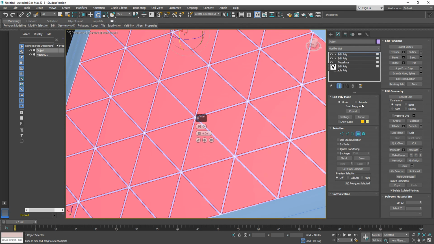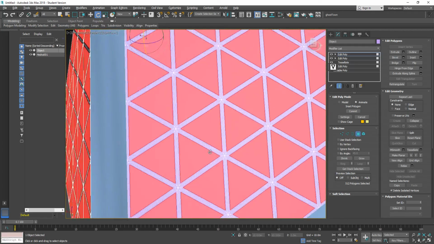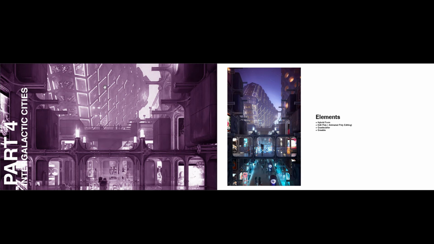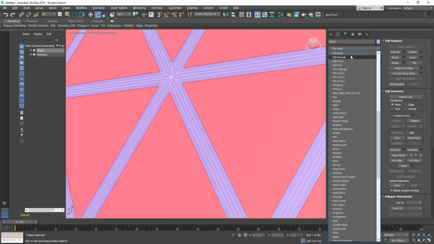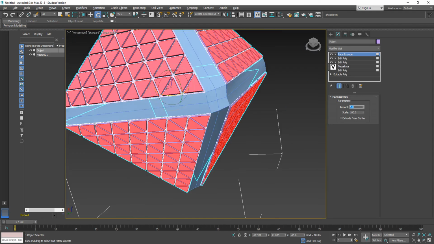And then we're going to animate it, and this time we're going to go another 1.5 inwards, as you can see here. And this time we're ready to extrude it outwards, so we're going to do extrude, face extrude, about a power of maybe 5 meters.